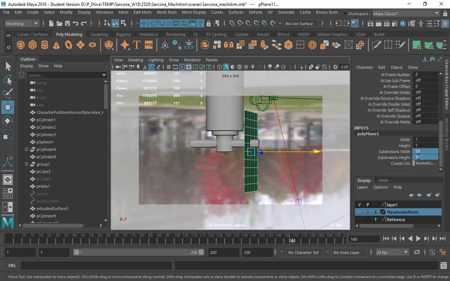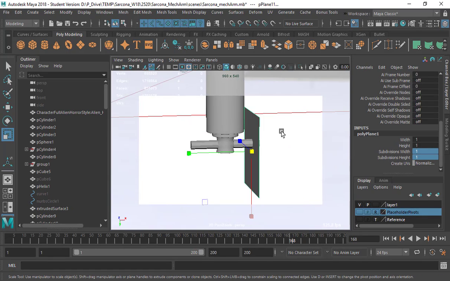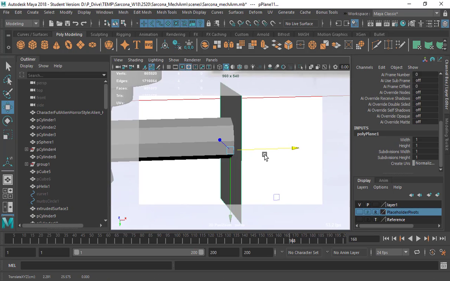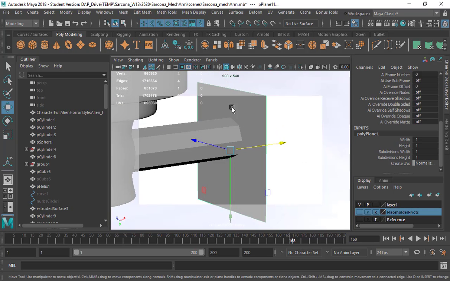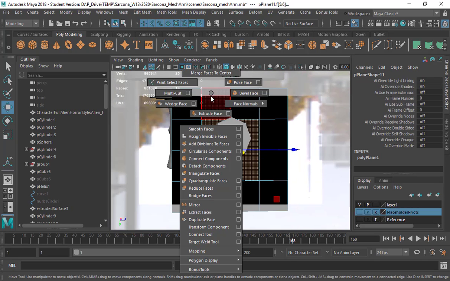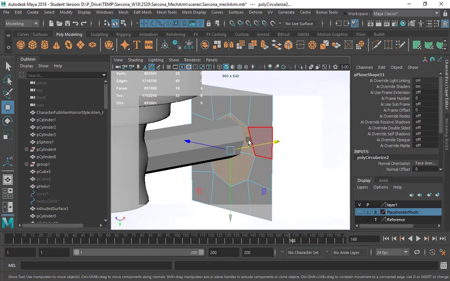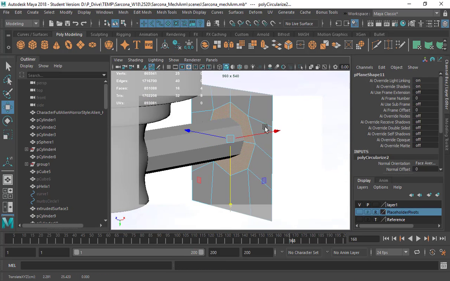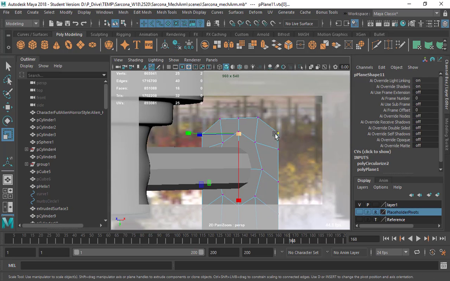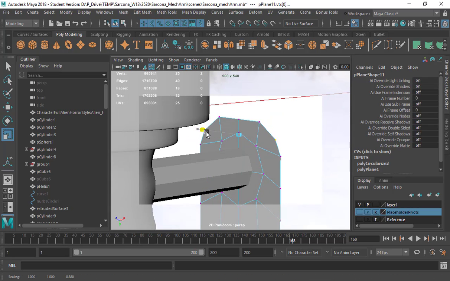So this is a plane. I'm going to take the divisions away. I'm going to shrink it down. There we go. Something like this. I need a hole in there, so I'm going to go to my subdivisions, maybe 4 and 4. We'll see. I should be able to grab these and use circularize. Yep, that works. And maybe I'll pull this up here. Maybe I'll grab this and that and pull these down, scale them in.